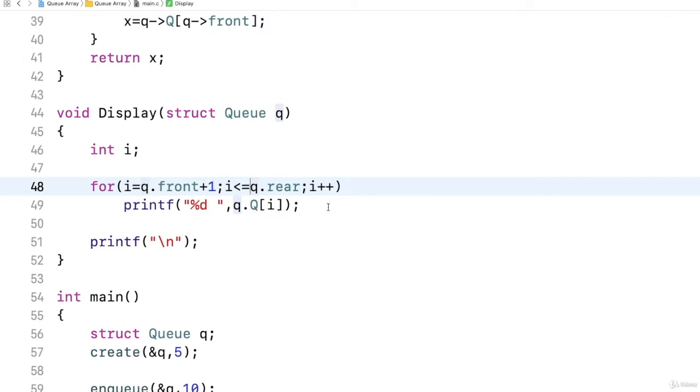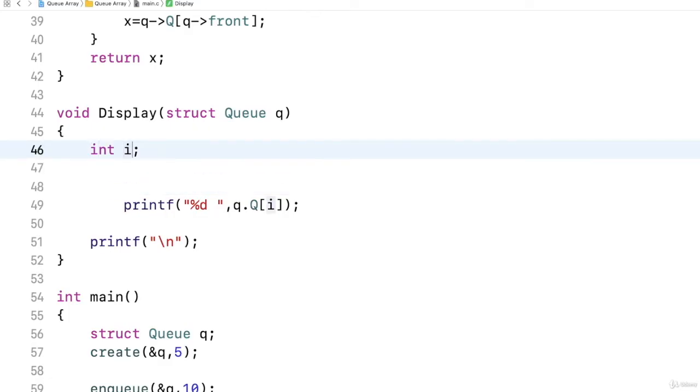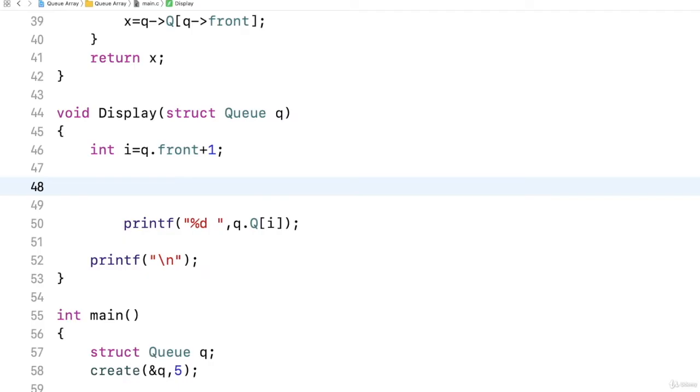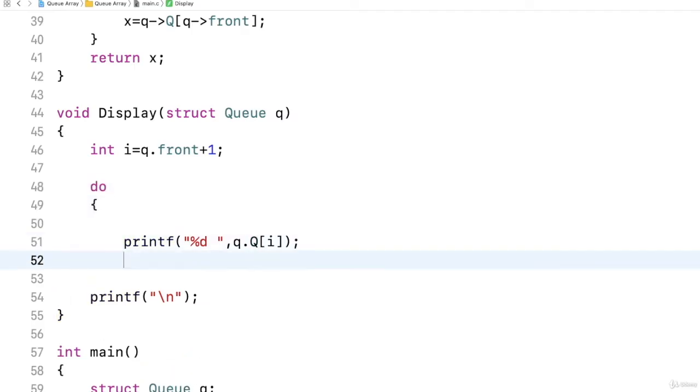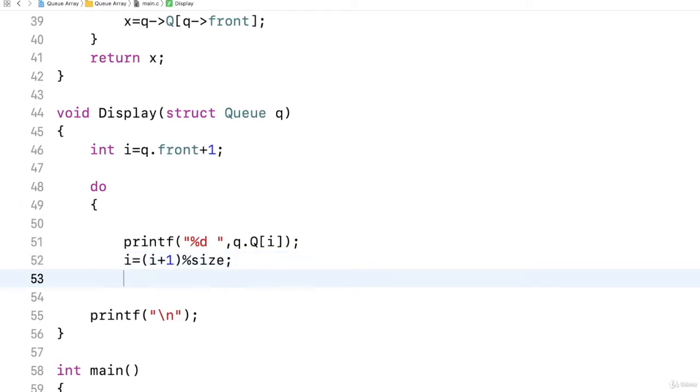This display function, I should write it using a while loop. I will actually write it using a do while loop. So I should start from front plus 1, that is queue's front plus 1. Using do while, every time after printing an element, I should increment using i plus 1 mod size.